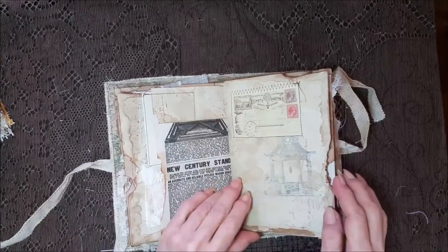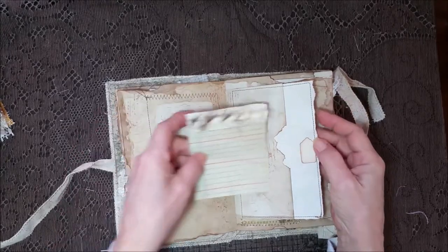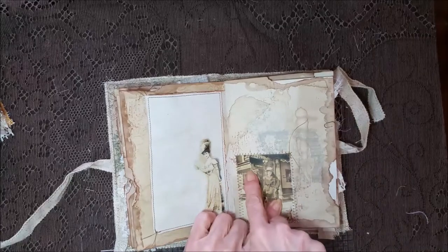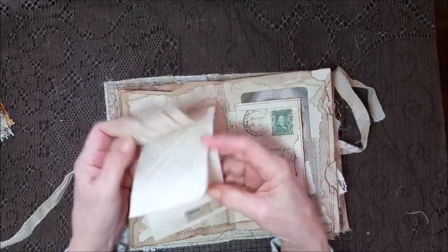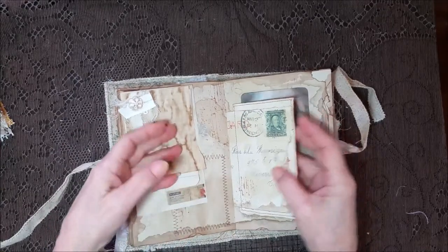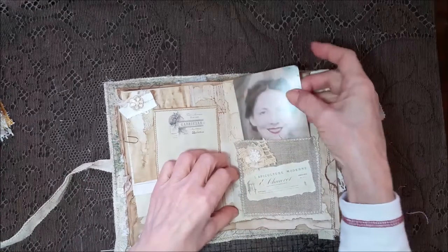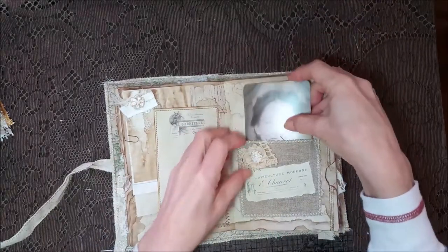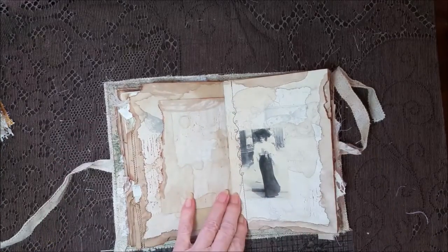Some stitching there. A little card here with a little tag tuck spot. Love the contrast. Another image here — says Victrola's. Over here is a Tim Holtz paper clip and then I just put some extra cards for writing. Really like that. A little postcard here. This is a pocket made out of linen with a little image and a seam binding flower. I put one of the Tim Holtz cards in there backed with lined paper, and then just added some laces and a rosette. Another little card here — plenty of places to write.